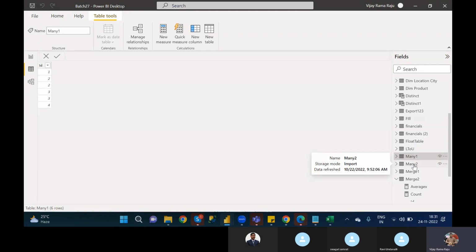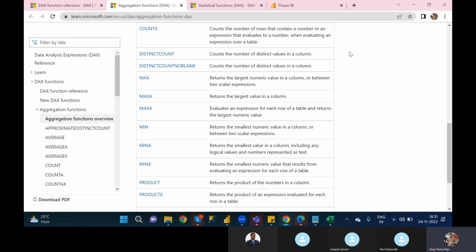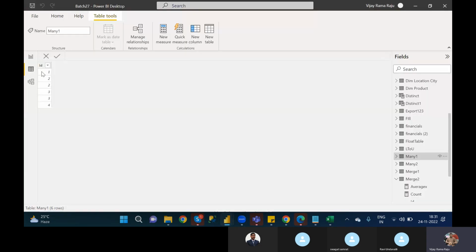Suppose for example, if I'm applying the distinct count on this particular column, distinct count means first it will take the unique values in this particular column.